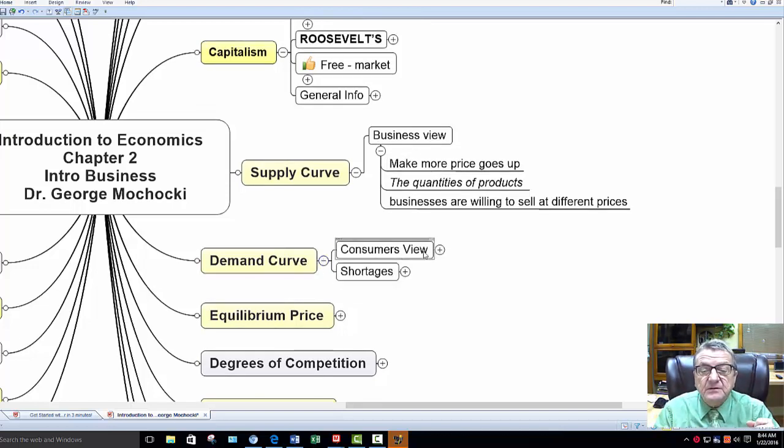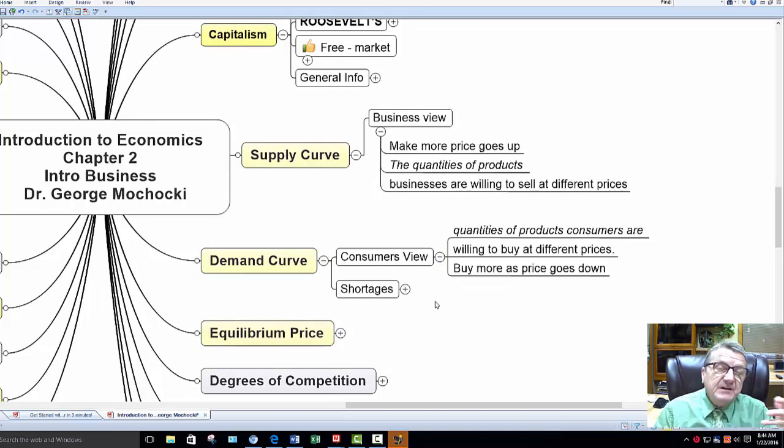Now, the demand curve is the consumer's view: I will buy so much depending on what I feel the value of the product is. So if the price is too high and I don't see the value, whether it's tangible value or a perception of value, I won't buy the product. So when I take these 2, for businesses, if the price isn't right, I'm not going to make it, or I'll just make a little. But if more customers are coming, I can reduce my price to increase customer demand or consumption of my product. Right, so that's the supply curve.